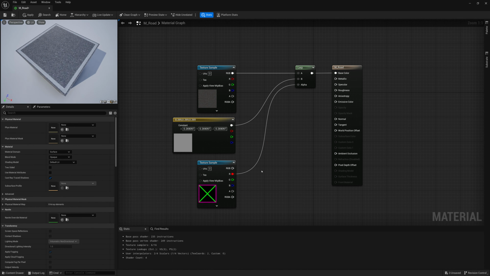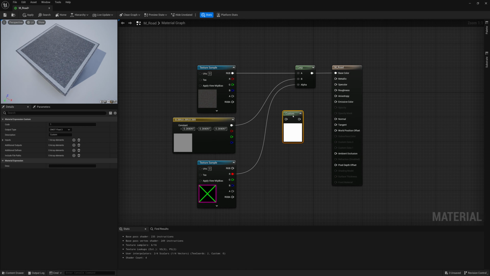And we're going to take a look at this with HLSL or a custom node. So we can also create a custom node and add some code in here and pretty much replicate that very same control, but have a little bit more flexibility over what happens. We can also make it so that you can invert things or combine different textures together in another way. You'll have more control over it, but more so, this might get you a bit interested in HLSL or using the custom nodes in Unreal.